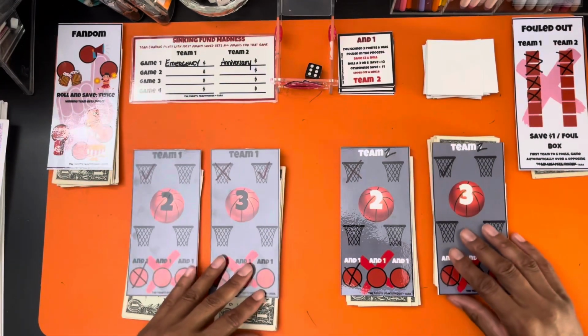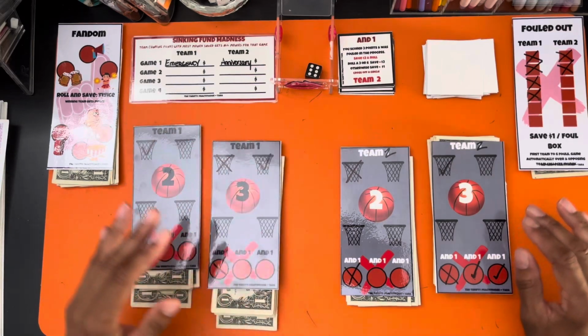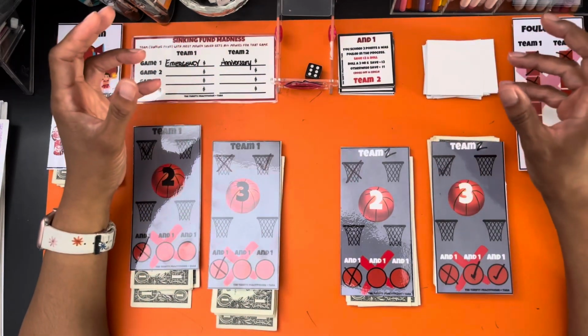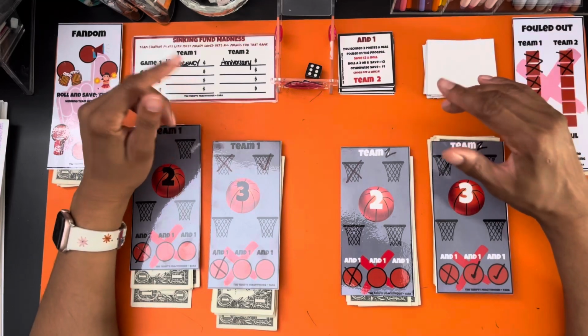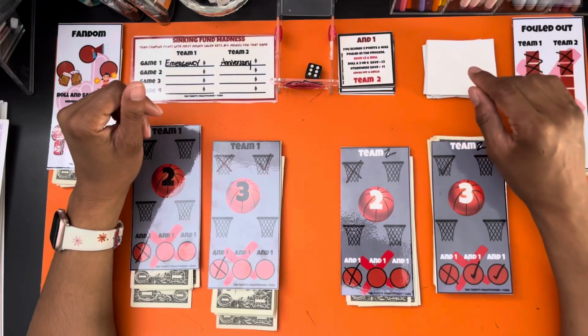So it's up to you. Some of us are big balling, and some of us are small balling. Some of us have a full team, and some of us are on the court with 3-on-3. There you go. All right, guys.